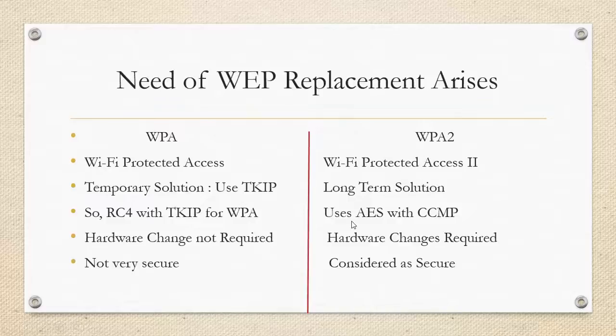One of the significant changes was that WPA2 used AES along with CCMP. So TKIP and RC4 were scrapped and a newer and much better encryption algorithm was implemented. It is considered very secure, and WPA2 nowadays does not have a proper vulnerability through which it can be hacked easily.